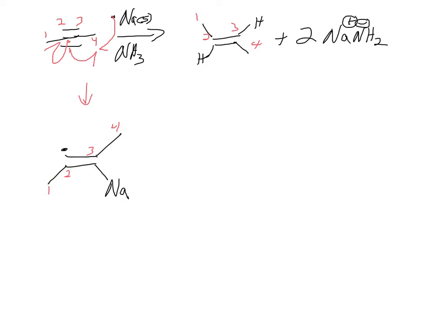Methyls apart here. And we know we need to put an H there. Carbon 3 needs to have an H. The only place we can get the H's from is the NH3. And that works because we know we need to make NH2 minus anyways. So these electrons in this carbon-3 sodium bond, the ionic bond, both of them are going to attack the nitrogen of NH3.